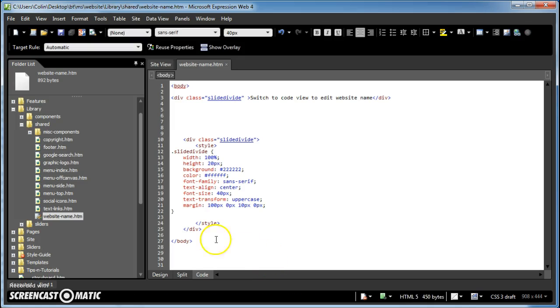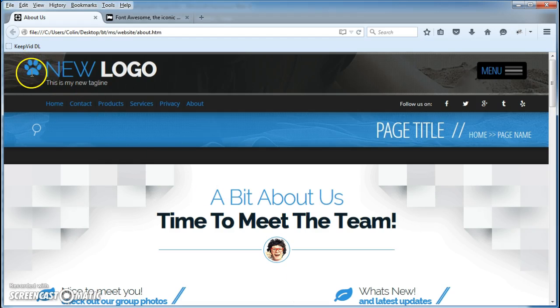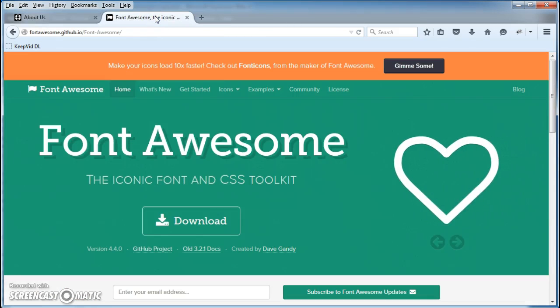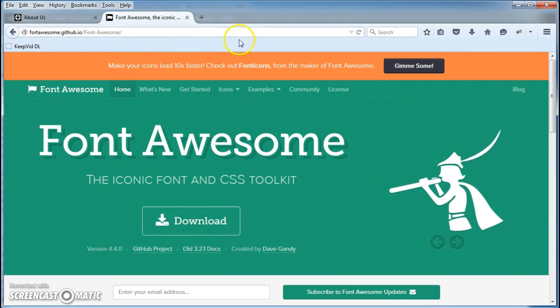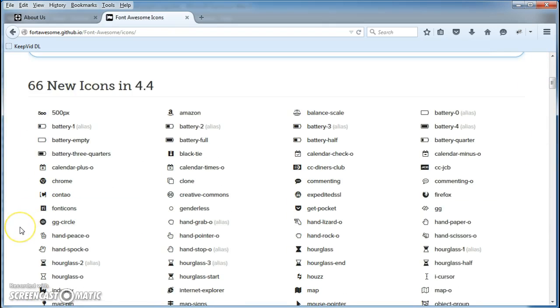The next thing we need to do is open up the graphic logo page. Now let's just say for fun, we're just going to switch directly over to another Font Awesome icon. So instead of the paw, we'll put something else. Well, we need to fire up our web browser. We need to go to the Font Awesome website. You may just need to Google that one, but it'll bring you to fontawesome.github.io. And once we're here, click on Icons and scroll on down and find the icon of your choice. Let's go with this Chrome icon right here.